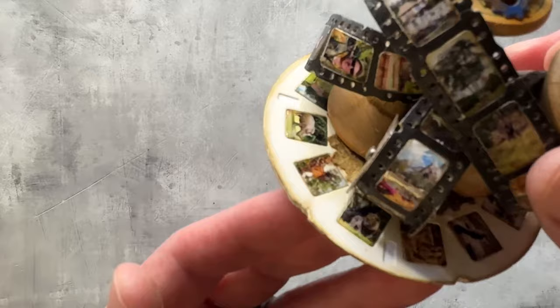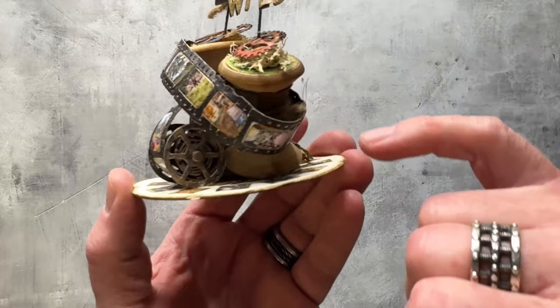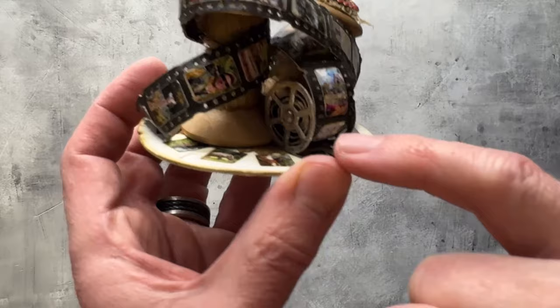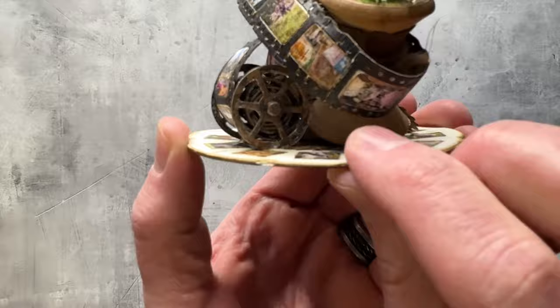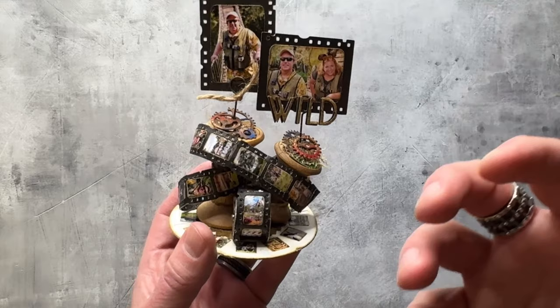So photos on the bottom. So that's, of course, the picture wheel. That's the base. Then she took some wooden spools, so you can find those anywhere at the craft store, but I like that because it's really almost like a film roll, and then just started connecting those pieces together and adding these little films, and then how she even took the gears. Look at that. The gears right there, just as that little film roll as well. I love that. Love it. I do. Look at all those.